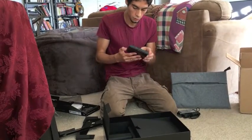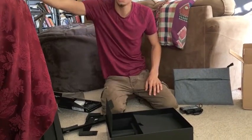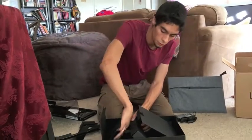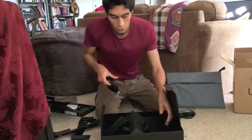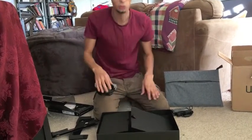All right, the last few things. What is this? Software bundle download. So I guess I get some software, though I'm gonna sign up for Photoshop. Oh, one little tip that I'll give you guys while I was researching which Photoshop, because they have these subscription packages, and you can get a single Photoshop or you can get the whole bundle. If you sign up for a year, it's like $40 a month or $50. And if you sign up per month, it's like $80 for all the Adobe products. So you get Premiere, Illustrator, Photoshop, all that stuff.